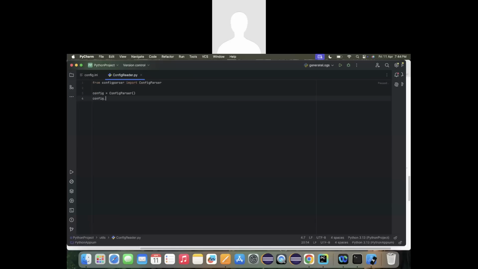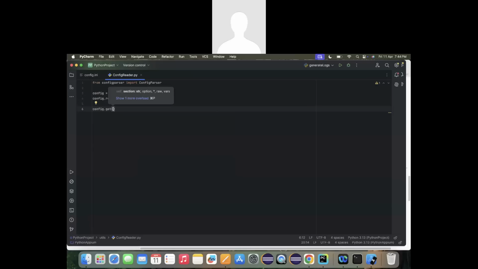The simple method that we want to use is read, for which you need to specify the file. Both are at the same location, hence I am not defining any slashes or anything. Directly, I am defining config.ini.